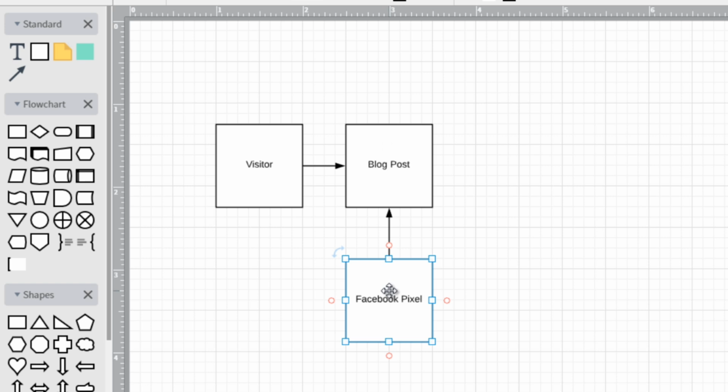And that piece of code is called a Facebook pixel. Now, I'm not going to talk about that right now, but all you need to know is that the Facebook pixel tracks them. I'm going to talk briefly about the Facebook pixel later on because it can get kind of technical. So all you need to know right now is it's a piece of code that tracks them. It lets us know that they have visited this particular blog post.